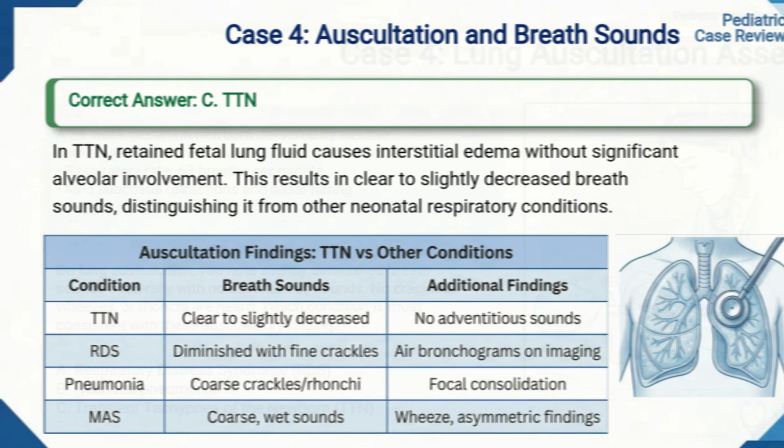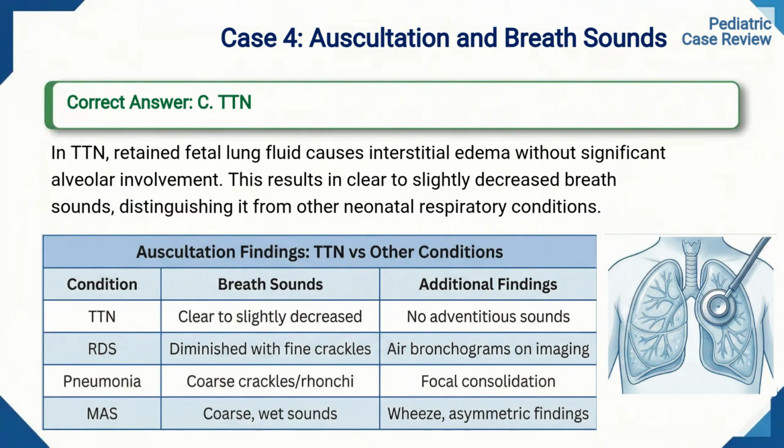The correct answer is option C, transient tachypnea of the newborn. In this condition, retained fetal lung fluid causes interstitial edema without significant alveolar involvement. This results in clear to slightly decreased breath sounds with no adventitious sounds, which distinguishes it from other neonatal respiratory conditions. In respiratory distress syndrome, you would expect diminished breath sounds with fine crackles and air bronchograms on imaging.